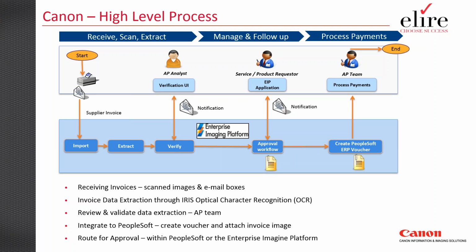Once verified, you have an optional electronic approval and workflow process within the solution. But if you so choose, of course, you could still use the workflow process within PeopleSoft if that's the direction you want to follow. But regardless of where the workflow is performed, a voucher is ultimately created in PeopleSoft, and the invoice image is indexed, referenced, archived, and it's searchable from within the embedded content repository that I spoke of a moment ago.